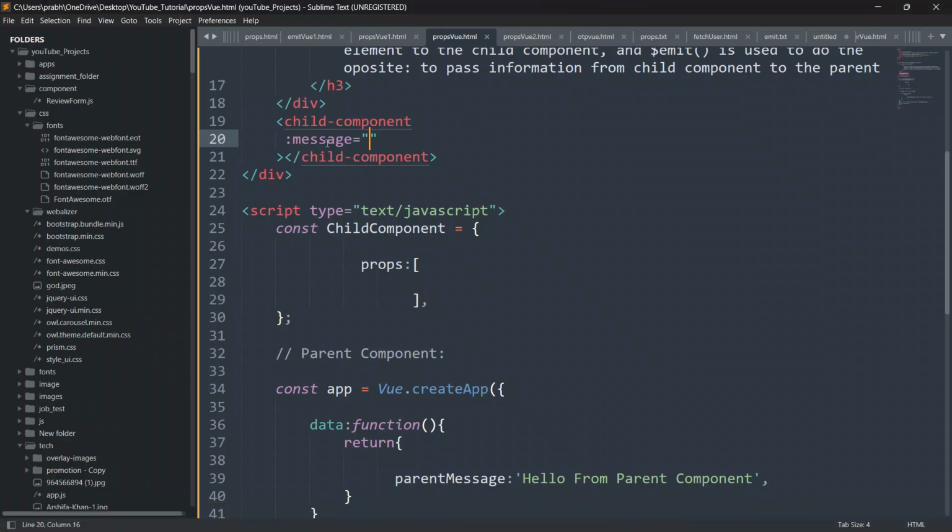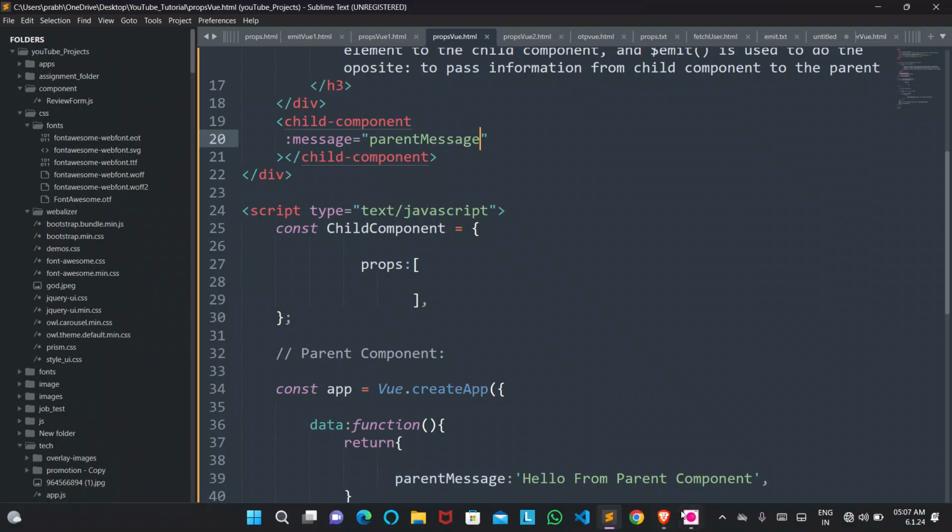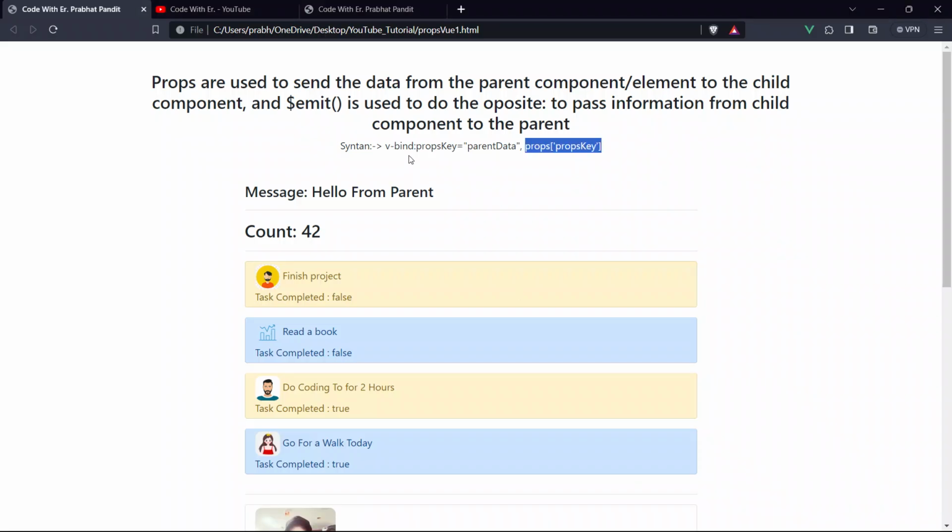We are also saying colon message, and we will receive this parent message as props inside this child. This is what I am doing here: colon props key and parent data, and we define this props key inside our child components.